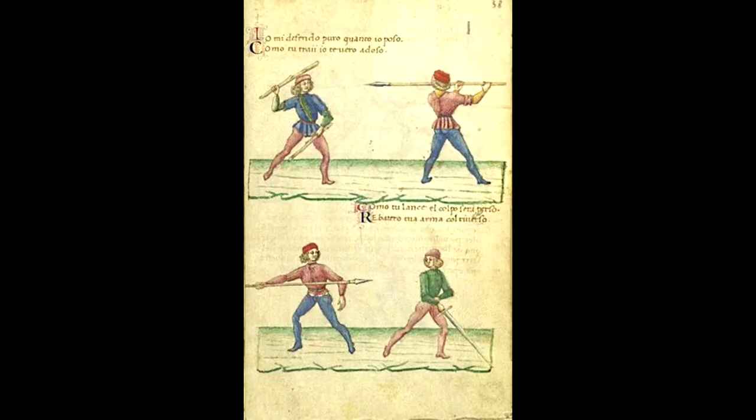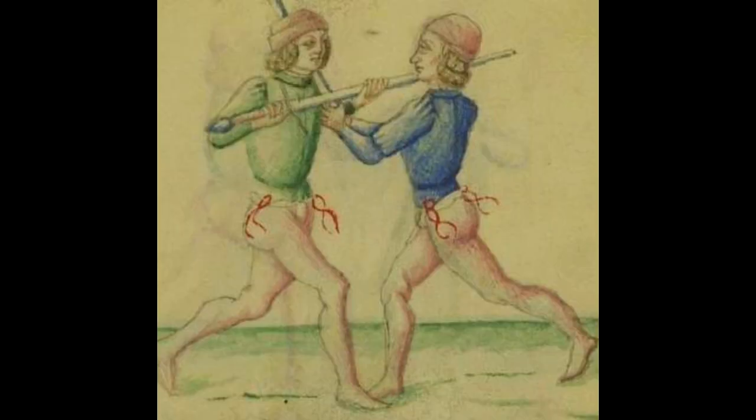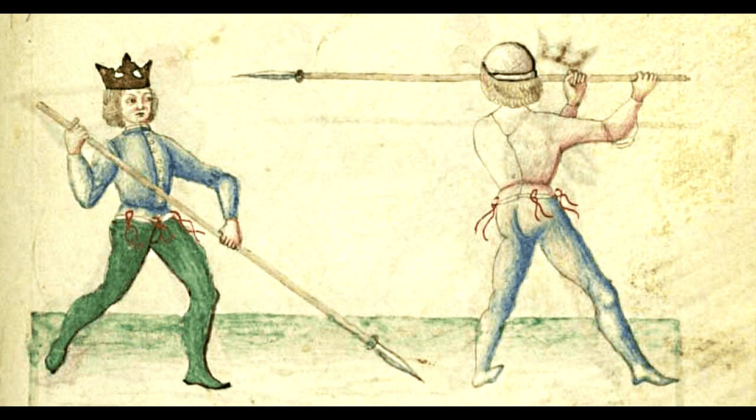That is where Filippo enters into the equation of this impression I am recreating. Filippo Baldi was a late 15th century sword master — a sword instructor, a sword player instructor — from Pisa, so again Central Italy, Tuscany. When we look at the treatises of the fencing he was teaching, he is oftentimes represented wearing a blue arming doublet, very similar to this. So in terms of the texture, the fabric, and the colour, I have taken inspiration from him.